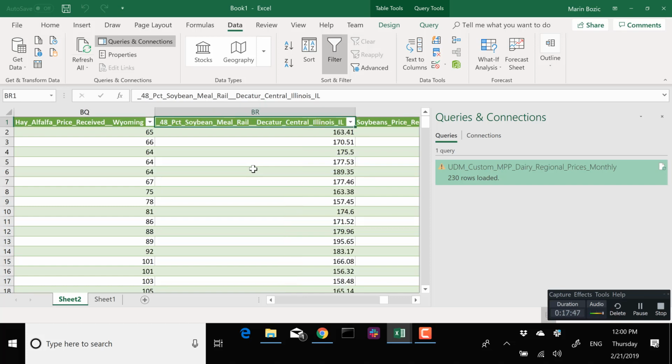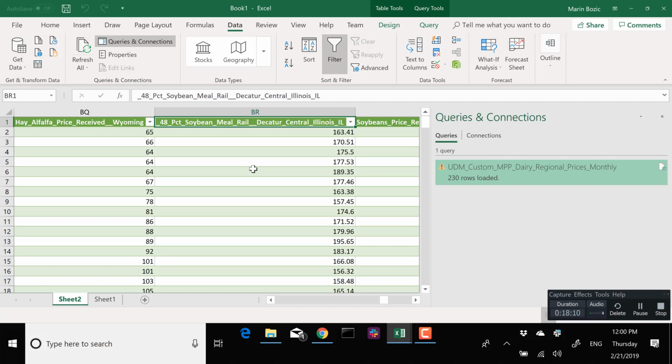Okay? And then the last thing is the soybean meal. Soybean meal does not exist for all the states. Soybean meal only exists for Central Illinois, so we are going to use this column for soybean meal for all 4 states.